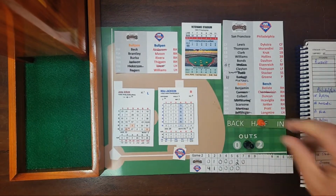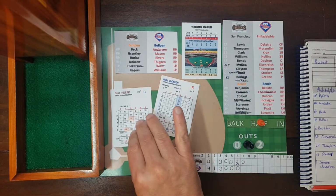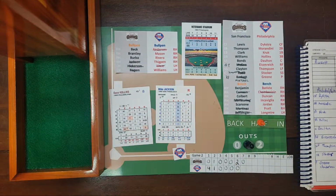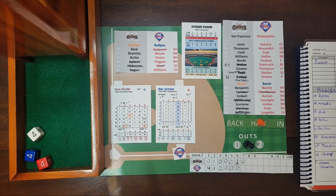And the infield will now go halfway for Dave Hollins. Jackson looking to turn the double play just like the Phillies did last inning. And he might do it. That's a column 4. It's what they wanted. 4-4 is a 2. That's going to be a double play, almost guaranteed.